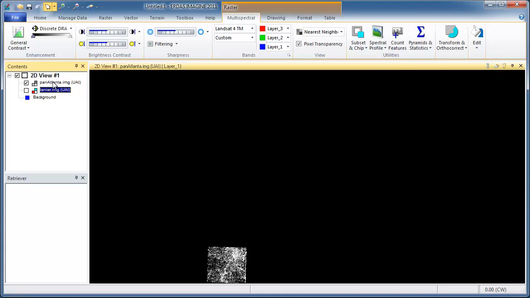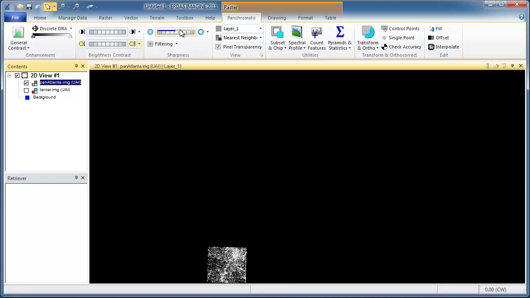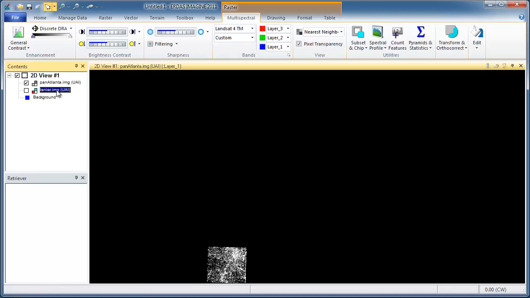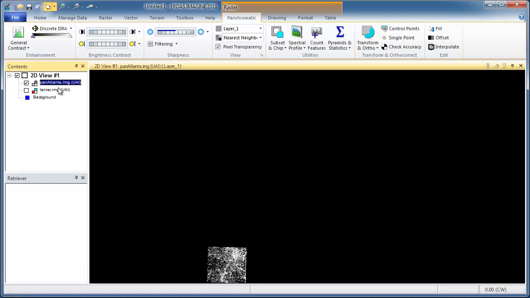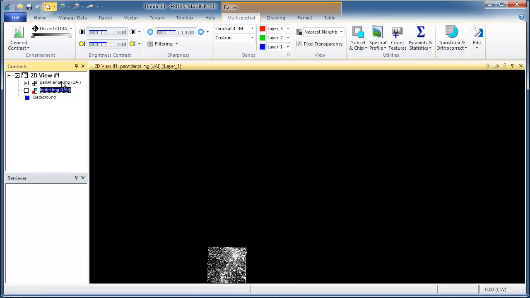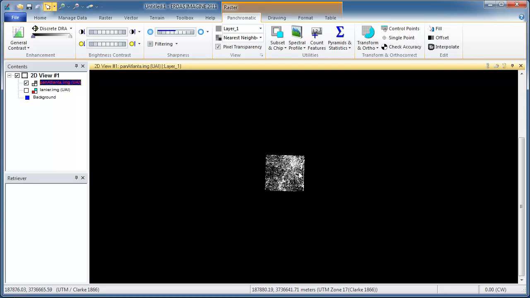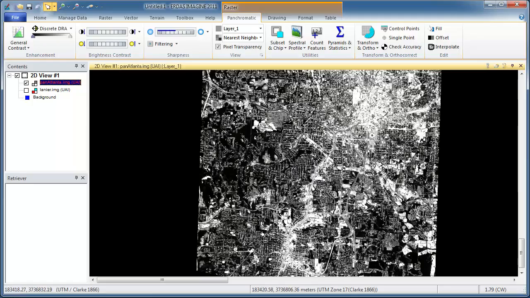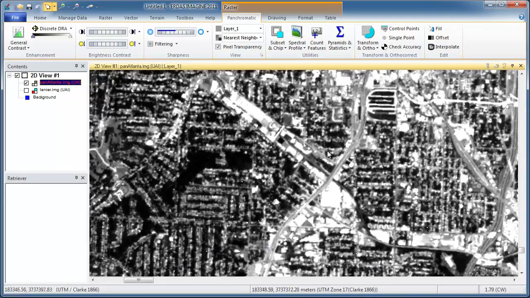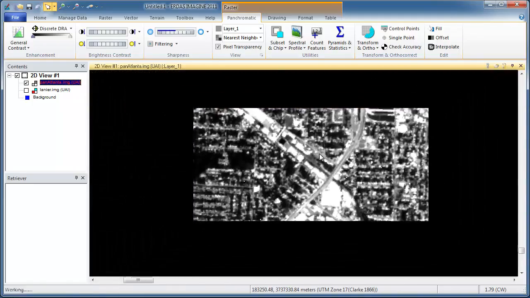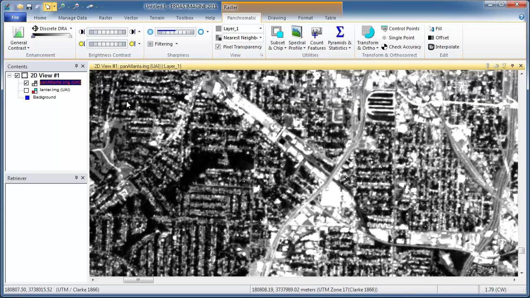Now if I click on this Pan Atlanta image, watch at the top and you'll see the tabs change. You see how it changed, where this says panchromatic now, and gives you slightly different options about what's going on with it. And if I click on the linear, you see it change to multispectral. So you can see here where it's giving you some different options that you can choose from. And so we'll zoom on down here to your panchromatic image. You can see here it's a little bit better detail. It's black and white, so you can't determine a whole lot.